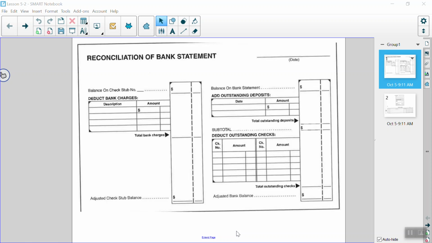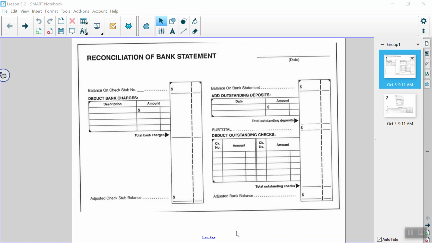Now, if you look on page 129, there's a statement. The first thing I do when I get a statement is get my register out and get this statement out. The first thing here is a $2,000 deposit. So I'll look in my register: do I have a $2,000 deposit? If I do, I put a check mark on it, okay? Then I'll go to check number 1. It's in my register, boom. I'll put a check mark next to it. So I compare what I wrote that the bank knows about, okay? And that's going to help us fill out our reconciliation.